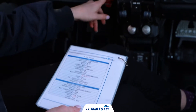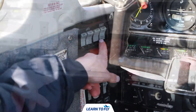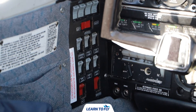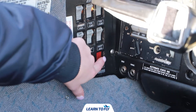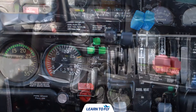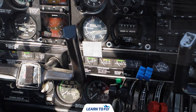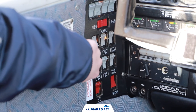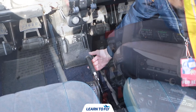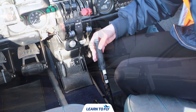We can now start running through our checklist for the cabin, ensuring firstly that the gear lever is in the down position, then we want to make sure that all of our switches are off. Once we've done so we can turn the master switch on. With the master switch on we want to check that we have three green gear lights and then check our fuel quantities as well. We now want to turn on the lights and the pitot heat, and then go ahead and put the flaps fully down, lifting the lever all the way up to the third click.